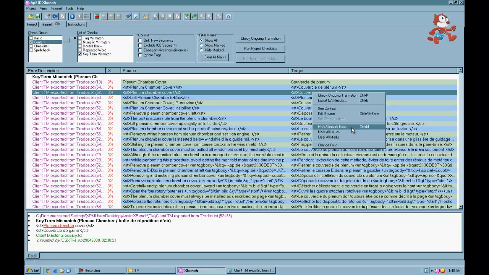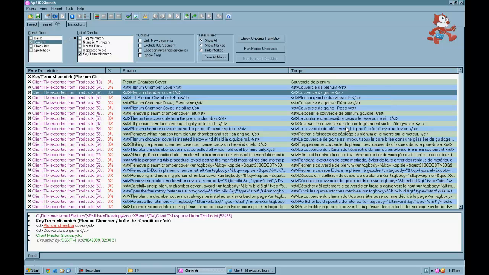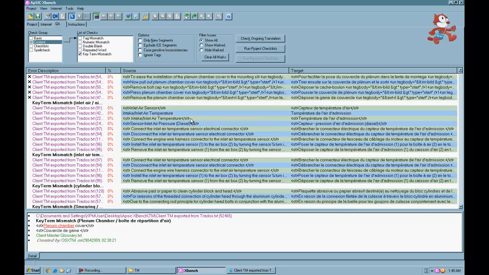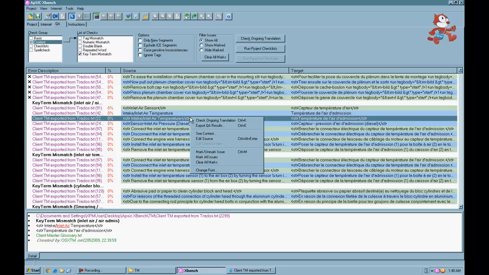Okay, or you can do that by right clicking, and we'll go ahead and select that, so you can see the X's here. Then we can check this one along with this one by marking it.